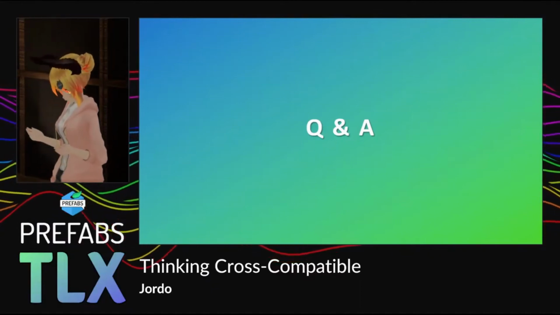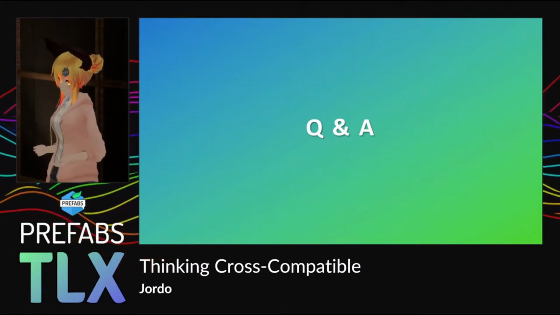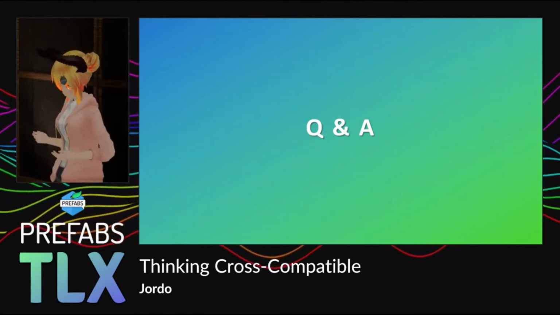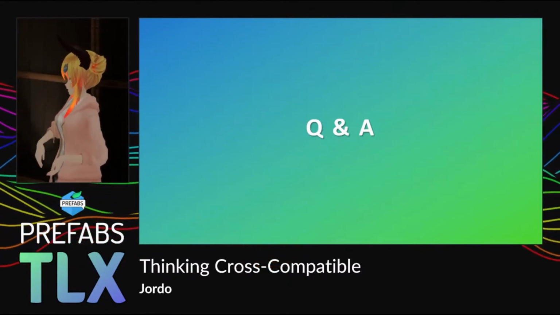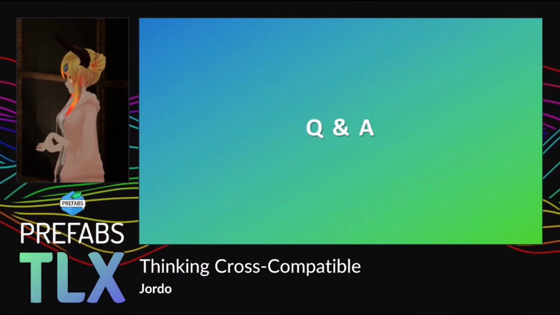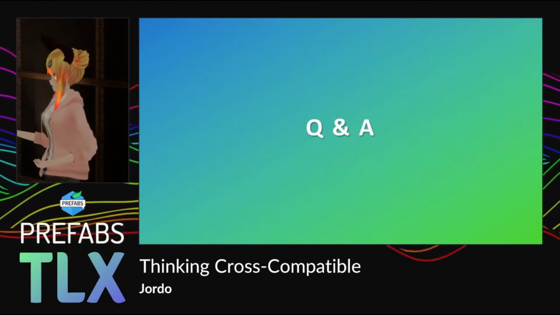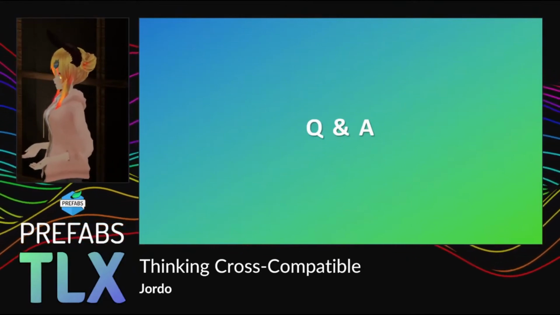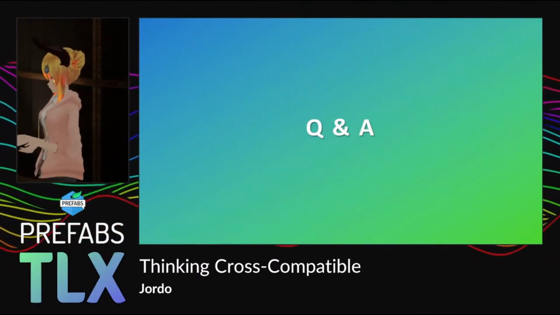I didn't touch that, but I believe Quest has a lower amount of audio voices. Yes, 32. So be aware of that. Although I think if you set the priority correctly, it should work. Basically, it will just call the sound effects and they won't play. So you just have to be aware of the audio priority, because each player is an audio voice. If each player is talking at the same time, that's that many audio voices potentially at the same time, if they're close enough to each other.